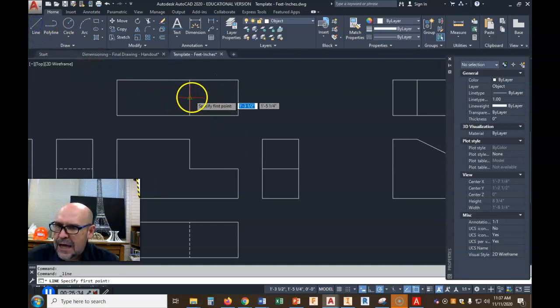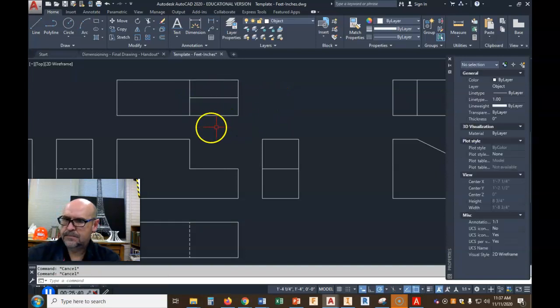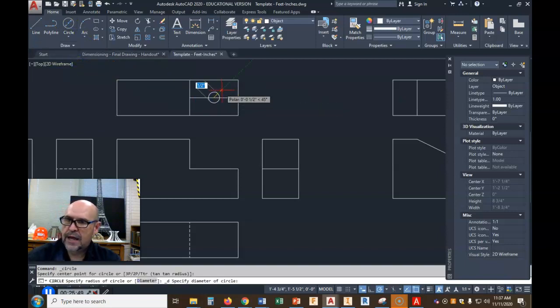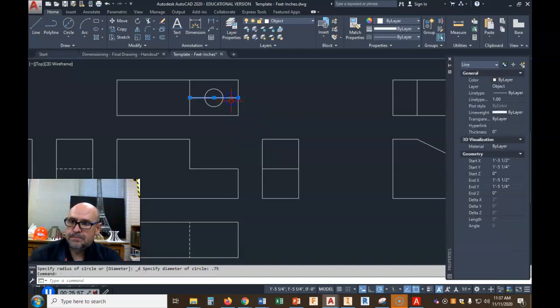So, I'm going to say line. I'm going to click from here to here. Oops. Drag it back to the start. There we go. Because that gets me a line. And I'm going to say it's dead center of that surface. So now I know it's also the middle of that line. So I'm going to come in. I'm going to say center diameter. I'm going to click. I'm going to drag out. And I'm going to put a hole in this thing. And it's going to be 0.75 or 3/4 in diameter. So there's my hole. That's in the top view.